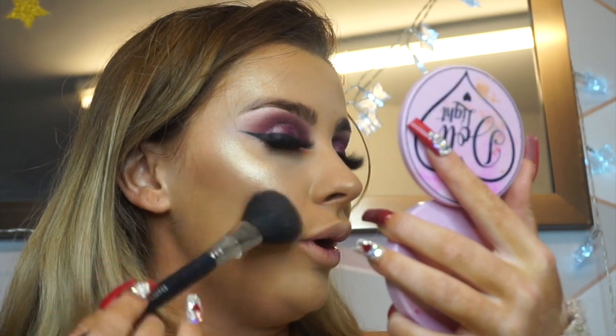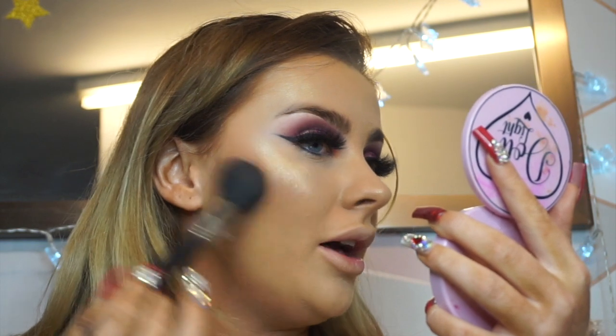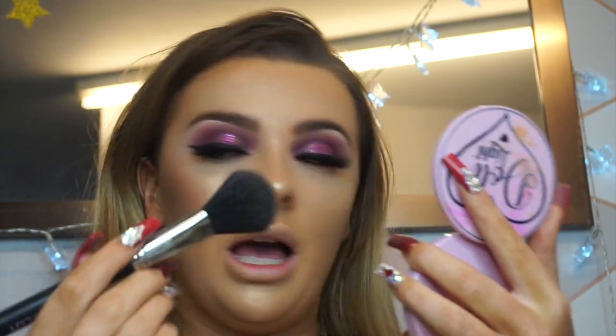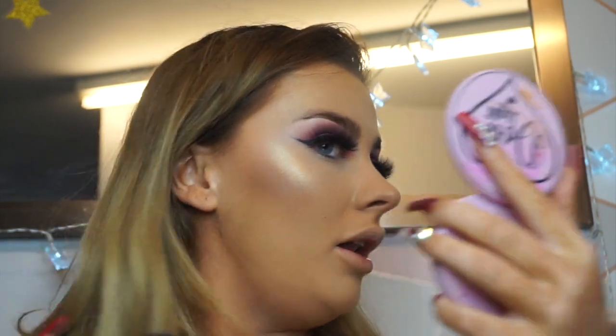I'm going in now to do some bronzing and contouring. I'm taking the shade Golden Goddess and a little bit of our new bronzer. I'm just going to go ahead and bronze up the face — I didn't do any cream contour today, just couldn't be bothered. I just wanted to show you guys how well these powders perform on their own — you actually don't really need cream contour. I'm using an Inglot 15BJF brush, just blending blending blending. I love these two bronzers, they're so beautiful.